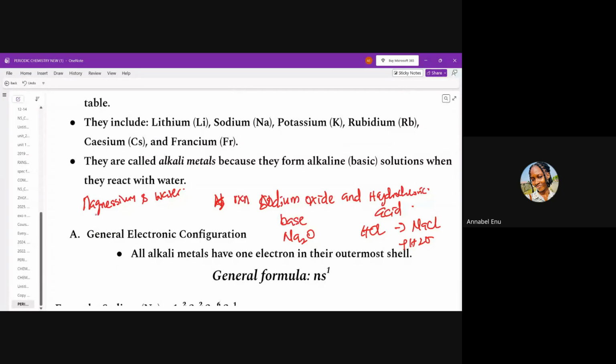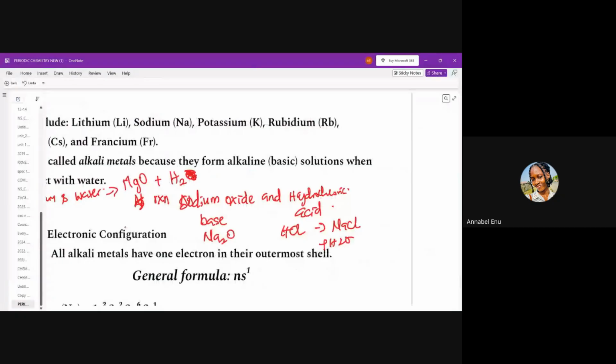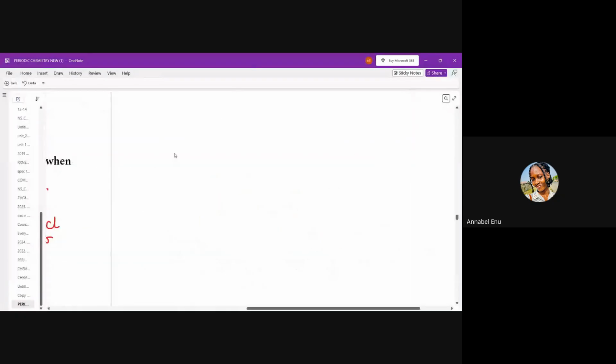So the metal mustn't be magnesium. It can be any other element in group 1 and 2 of the periodic table. So provided you know the product that will be formed, you will know that you will form a metal oxide. Like magnesium oxide is a metal oxide, and this is the formula, then plus your hydrogen. So this reaction would properly be written like this: metal plus H2O to give you metal oxide plus hydrogen gas.